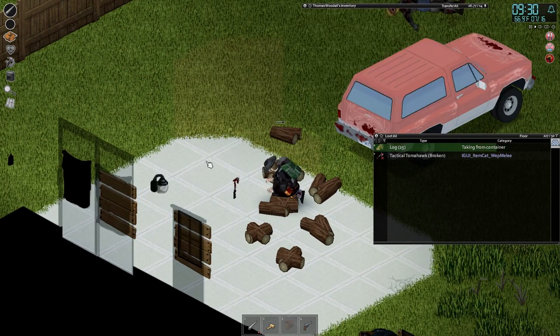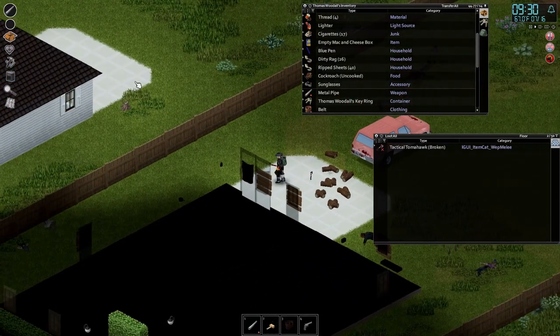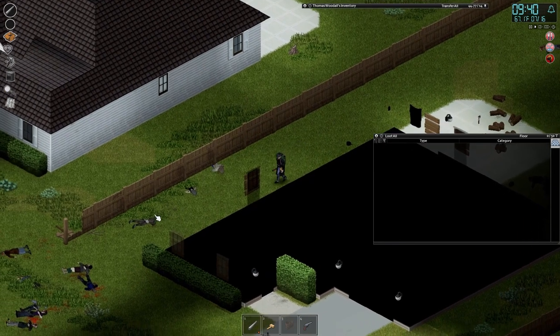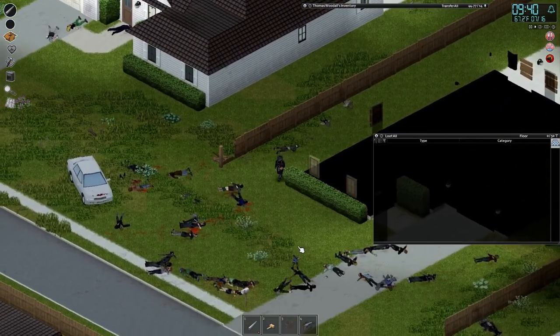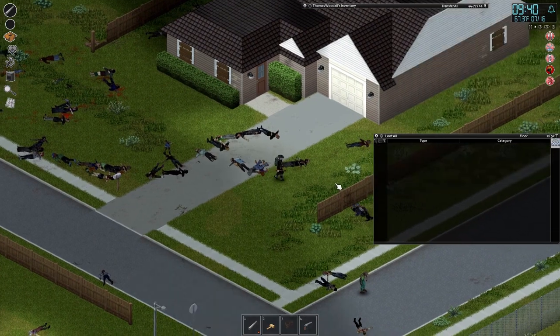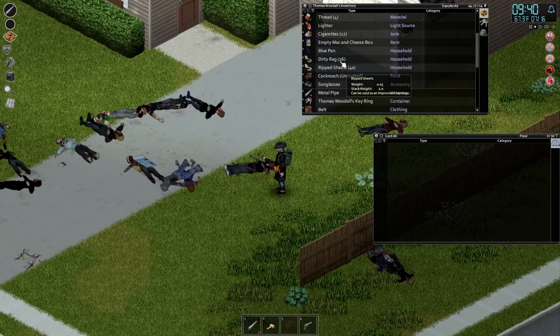And now, I will say, full disclosure here at the very beginning, our walls aren't going to look the greatest, because we only have a limited amount of supplies, and we're going to need to effectively try and use as much as we can. As soon as I build enough walls, I'm actually going to go and try to find another axe. So we're going to go ahead and try to build our first wall. I think right here will be fine. Will be a good start.